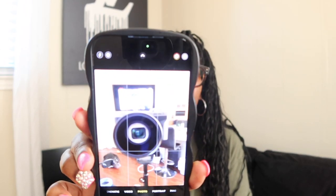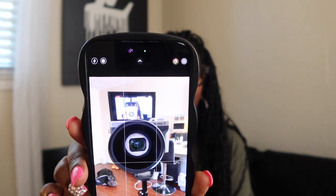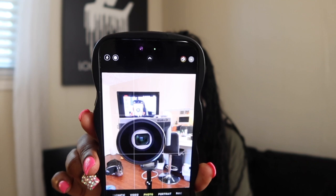Can y'all see? That's what y'all looking like. So it's much bigger, and that's definitely gonna be awkward carrying around, but I do like the fact that it's getting all of this. So I don't know, I kind of like it. I'm gonna see how it is with me filming.